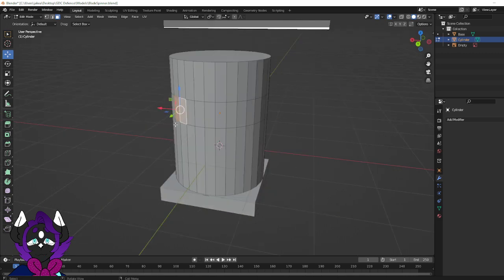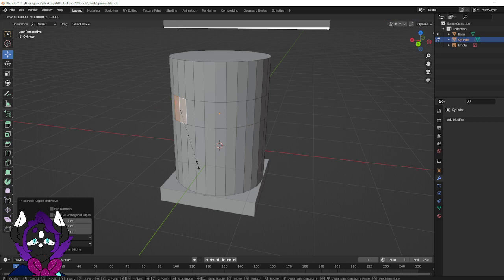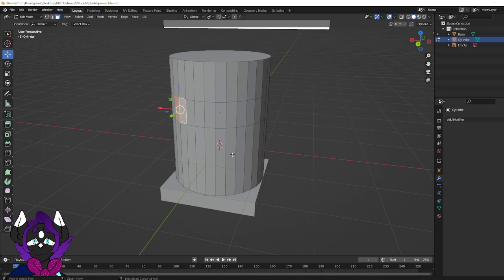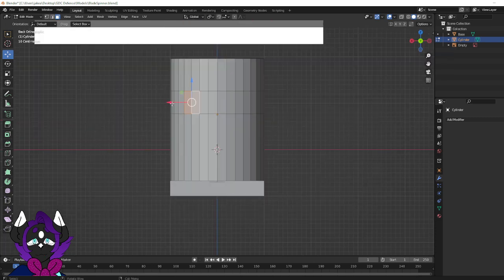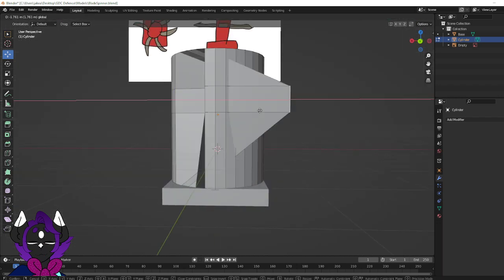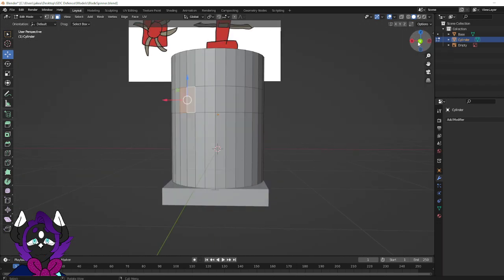Actually, that's size. No, extrude. Size along Z. Actually, that'd be better. Alright, so is that? That is indeed.